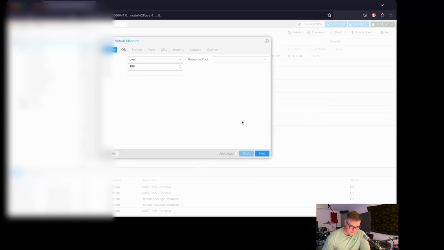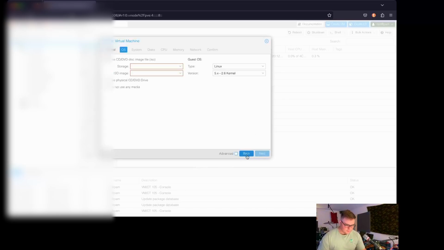So let's get started. Like I said, create virtual machine. It's up here once you get it going. We're going to use the node, which is PVE, which is where all these nodes are already. The VM ID, let's make it so it's at the end. Make it 180. Next, let's actually name it. We'll make this Windows DC, because that's what we're going to make, a domain controller.